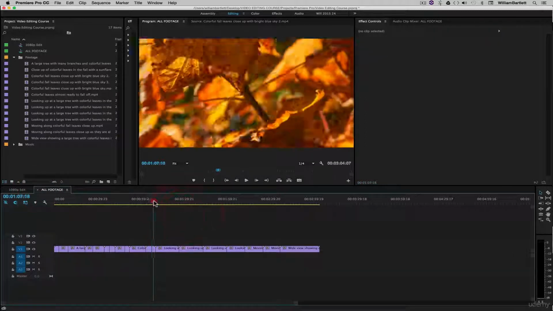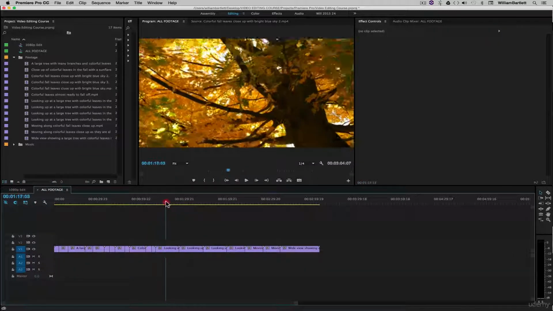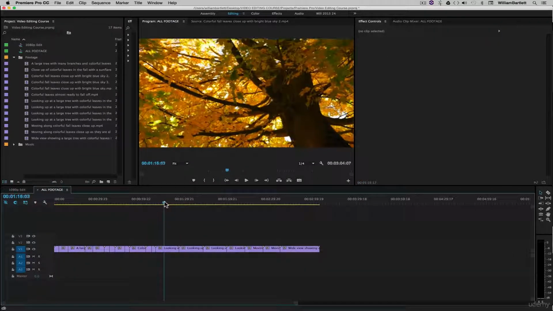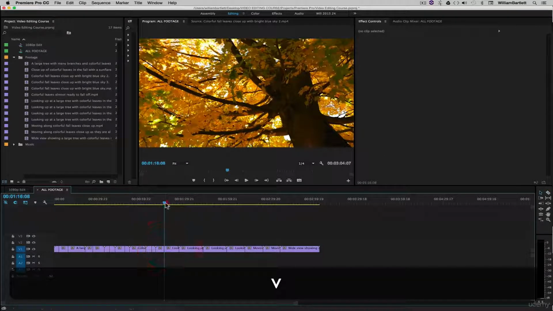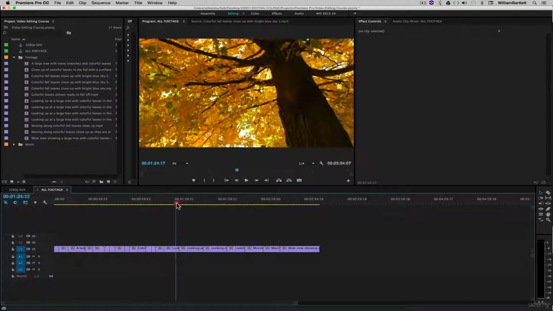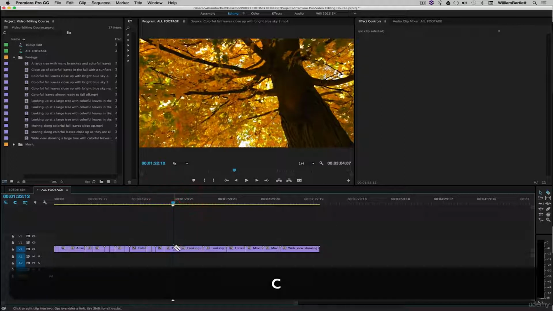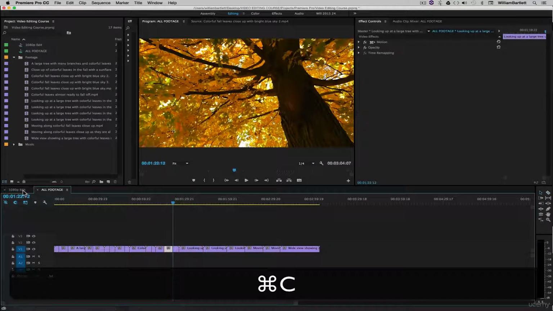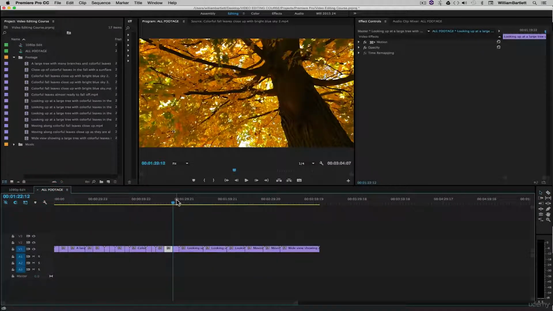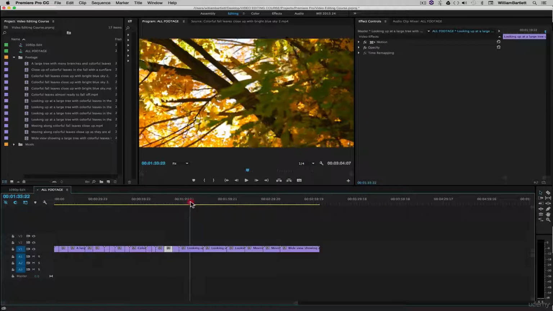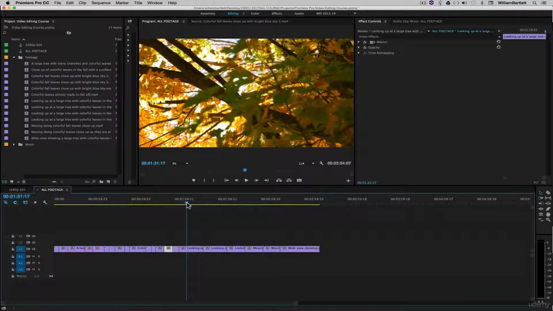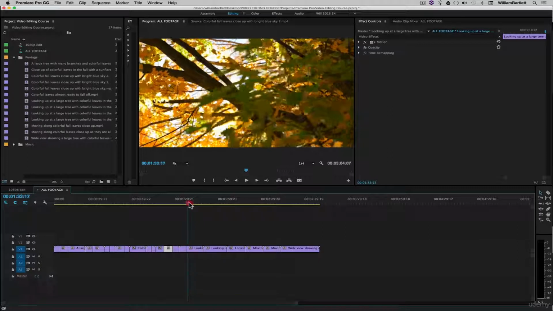And the more you do this, the faster you will get. So I like the reveal kind of right there. And I like it until it shows that. So we'll copy it. Okay, I like the reveal of the background past the green leaves.